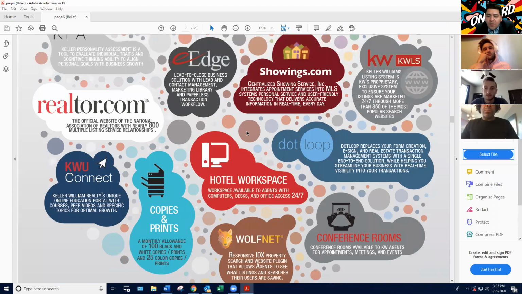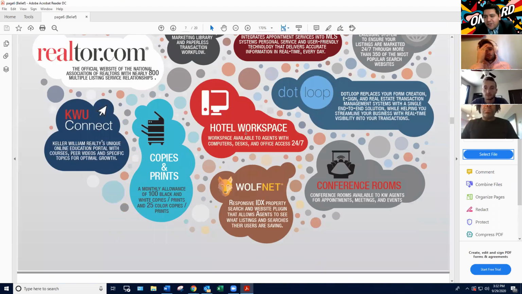The only time this changes, and it's important since we're coming up on it soon, is January. In January, you're going to pay a KW international fee. So it's going to be $110. And that bill you will receive January 1st. Do not panic. It is just your renewal. Then it'll go right back to $85 for the rest of the year.